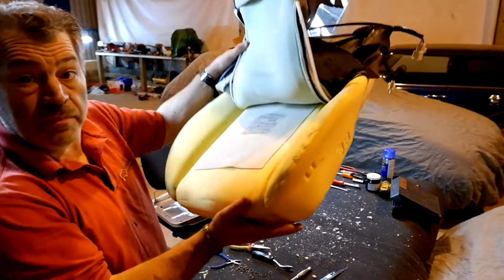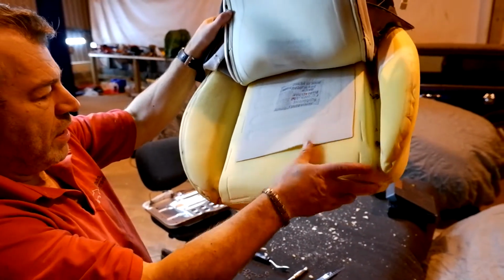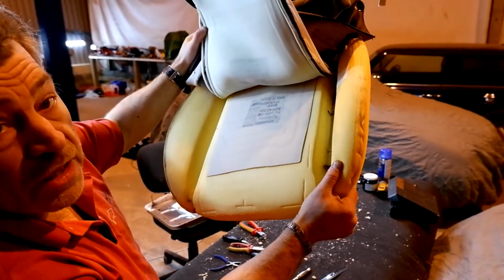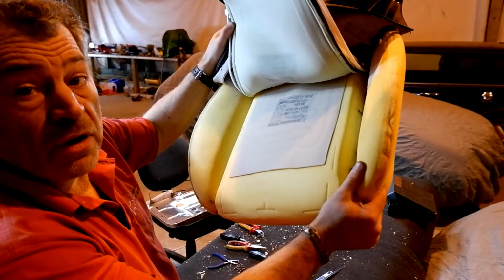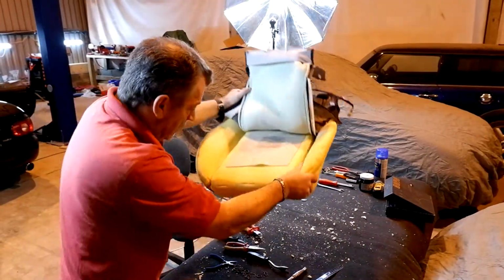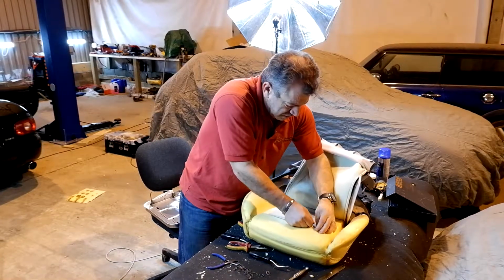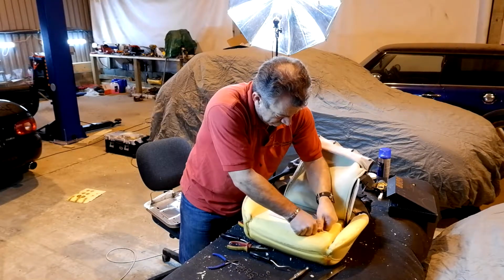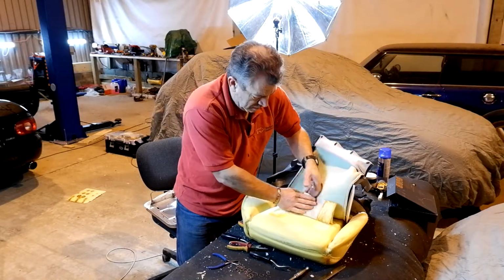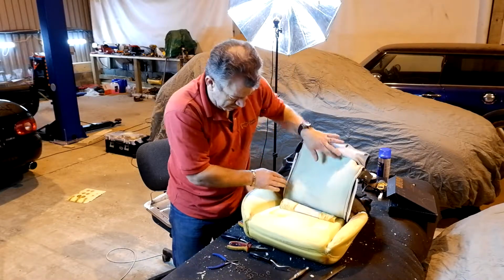Right, so there you go. Now this, if you've got it, is the heated seat element. We're going to have to peel that back a little bit. Now you can see I've left the hog rings in. Trust me, it's much easier if you leave the hog rings in to connect it all back up again. So let's just carefully peel back the front of the element from the heated seat. Tuck that in back there.